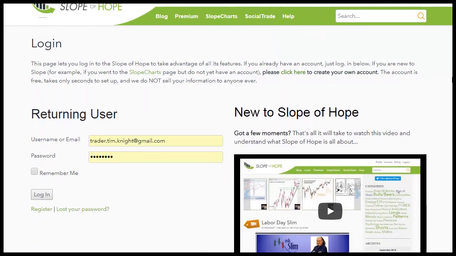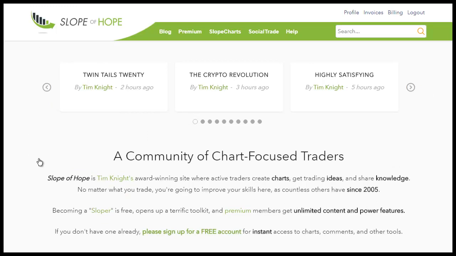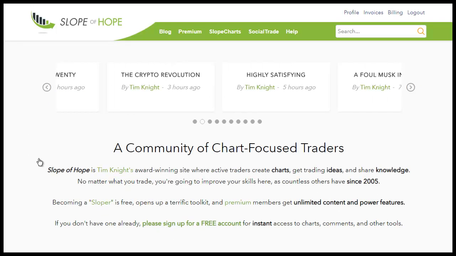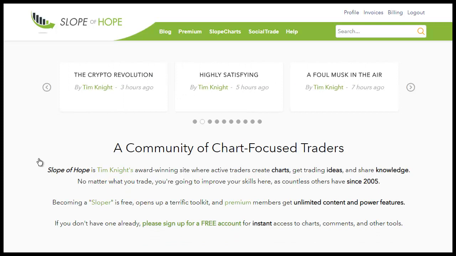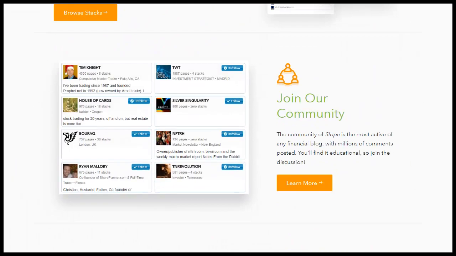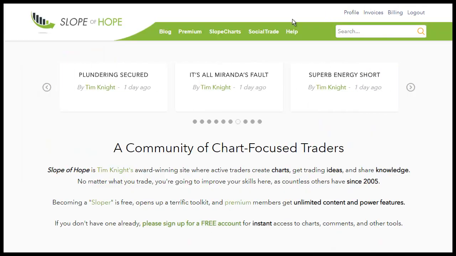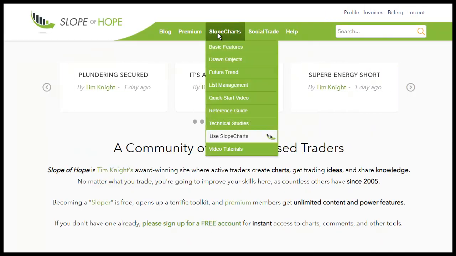Now, I am going to log in right now because I'm still a guest right now. I'm just going to log in as me. And one thing I'll just mention now that I've done that is notice how the ads have suddenly disappeared. If you are a premium member, bronze, silver, gold, diamond, there are no more ads. If you are a guest or a sloper, there's ads all over the place. So that's one benefit I'll just mention, since that's the thing that just changed now that I'm logged on as me. But anyway, as I said, you can go to slope charts.